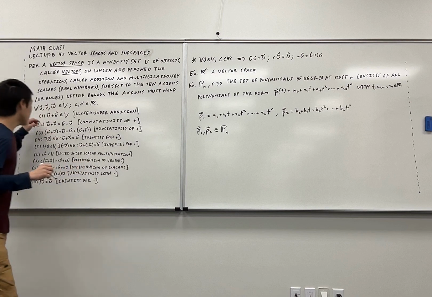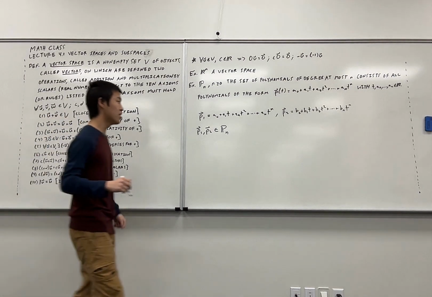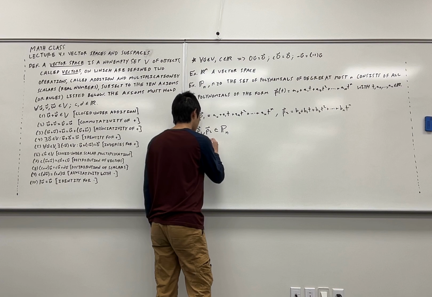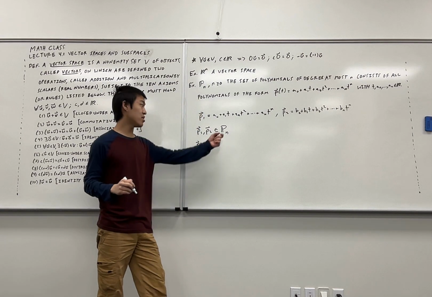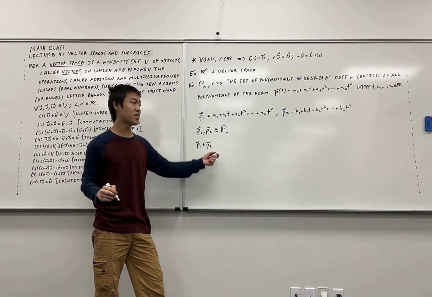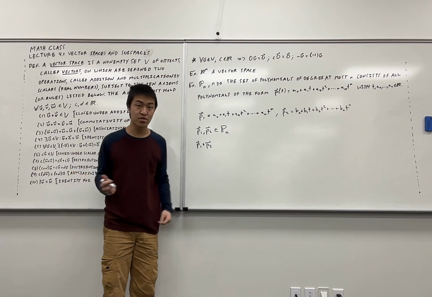And so I have to show, is it true that their sum is also in there? Because that's a necessary property. It has to be closed under addition. So let's take a look. If I do p sub 1 plus p sub 2, this needs to also be in P sub n. If I do this sum and it ends up being an element that's not, then we violate the property, and this is not in fact a vector space.